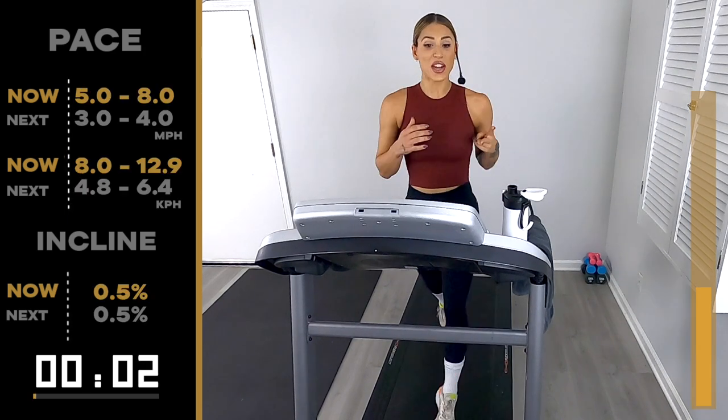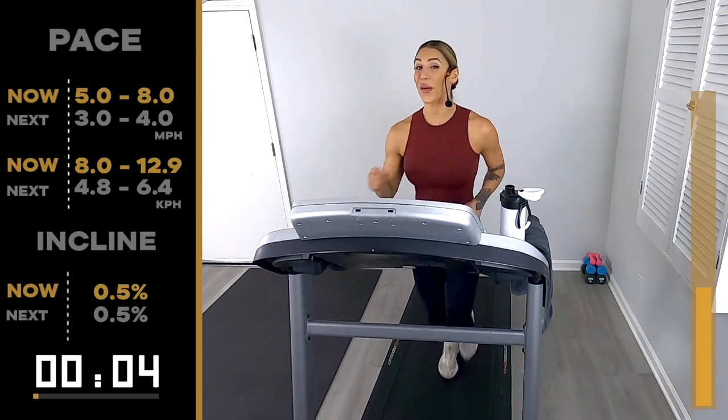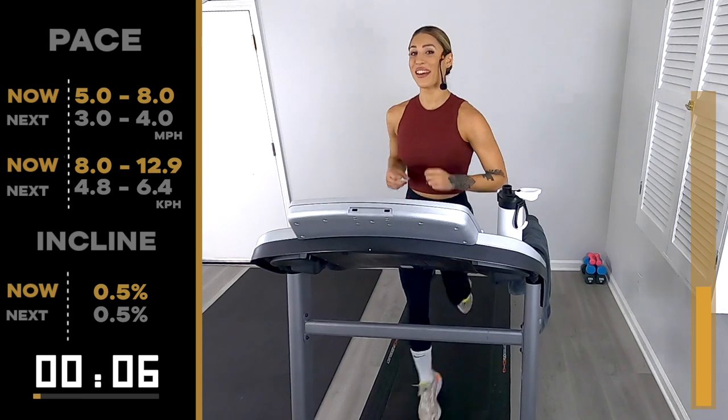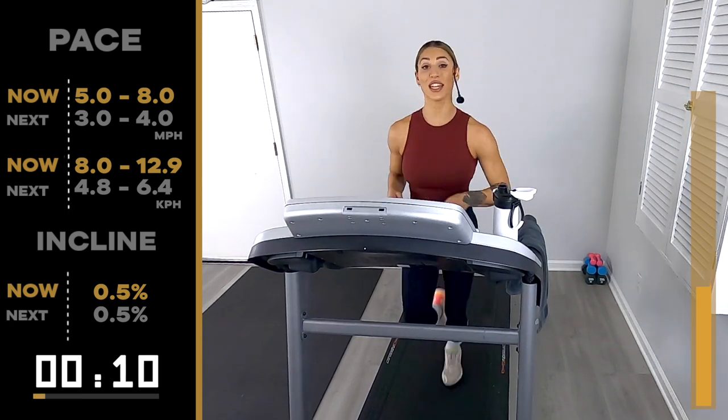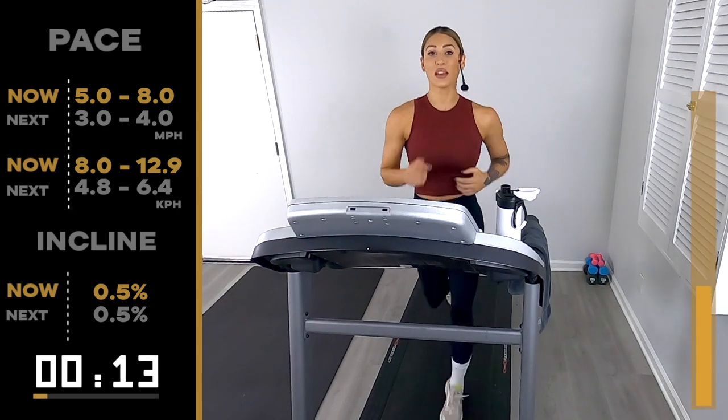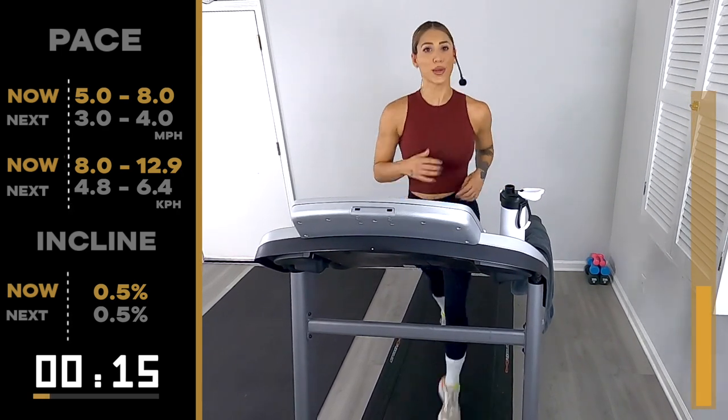2 minutes. 2 minutes. We only have two minute pieces left. This whole entire workout. Remember, block 2 is 1 minute and 3 minutes. So they get shorter.